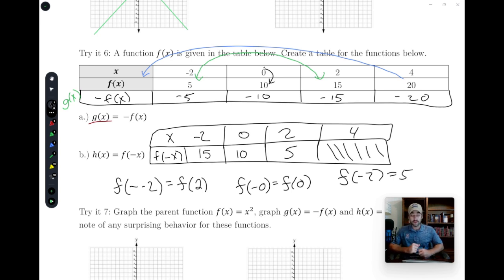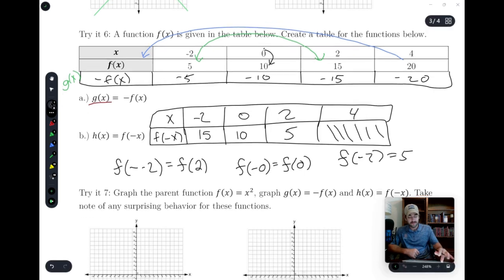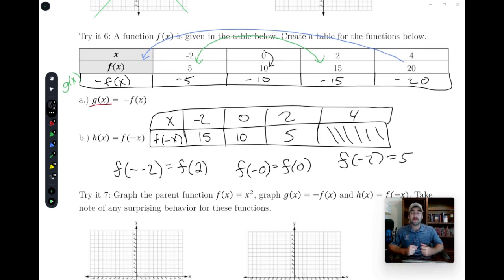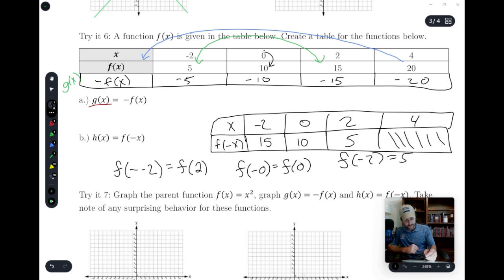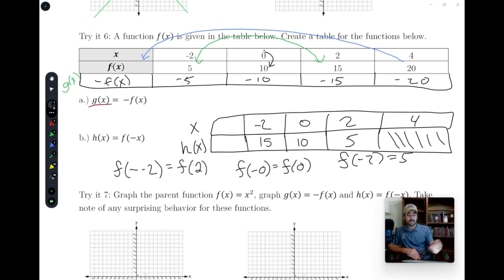But that means that we probably do know, if we wanted to go to the other side of our graph, what f of negative 4 would have been. We don't need to do that, but you could. You go ahead and say f of negative 4, we know for a fact is positive 20. So if you wanted to take this whole table, move it over a little bit, and add a new column that wasn't even on our first table, you are legally and mathematically allowed to do that. This is our h of x column, and we know negative 4, because we're adding a negative sign to the input, is going to equal 20, where that blue line just got reflected.